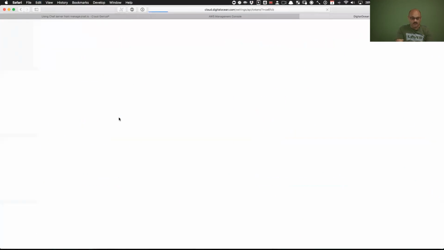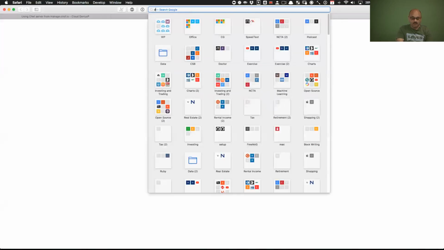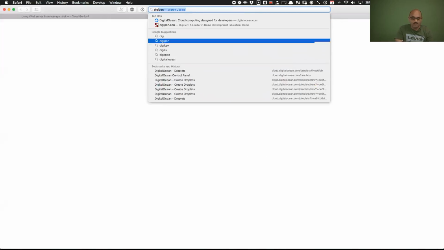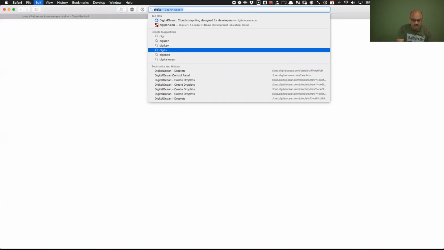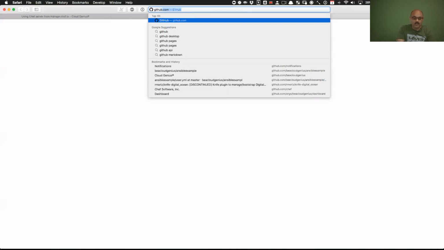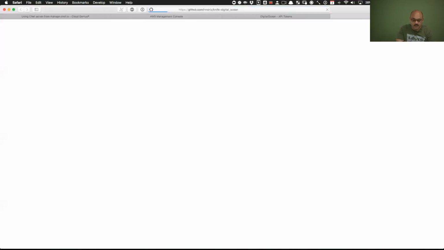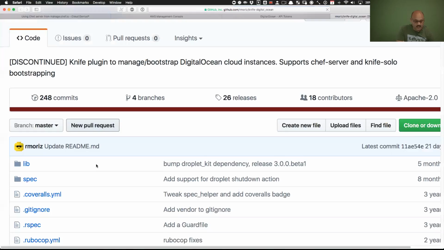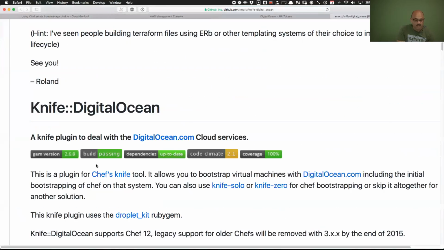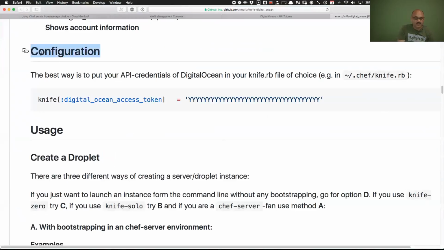You just saw this plugin, the DigitalOcean plugin that we saw on GitHub, the one that was discontinued. I'm going to go there and read the documentation for that. And it is this one. And this documentation will tell you how to write that knife.rb configuration.